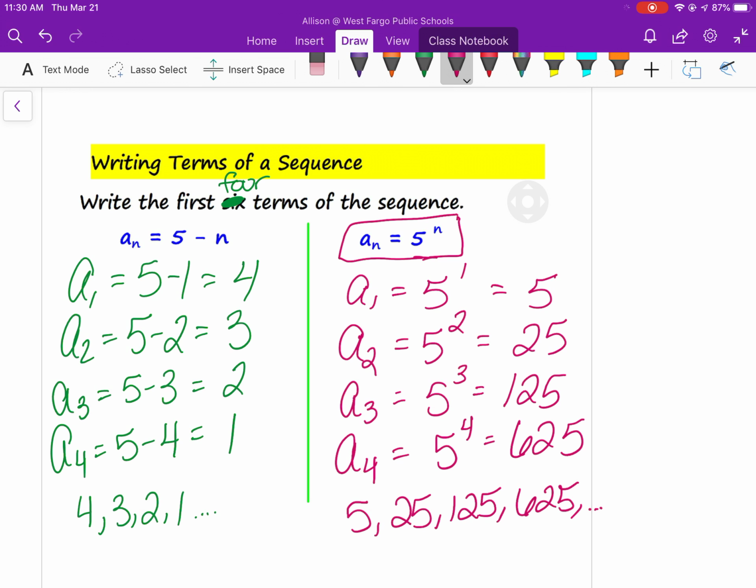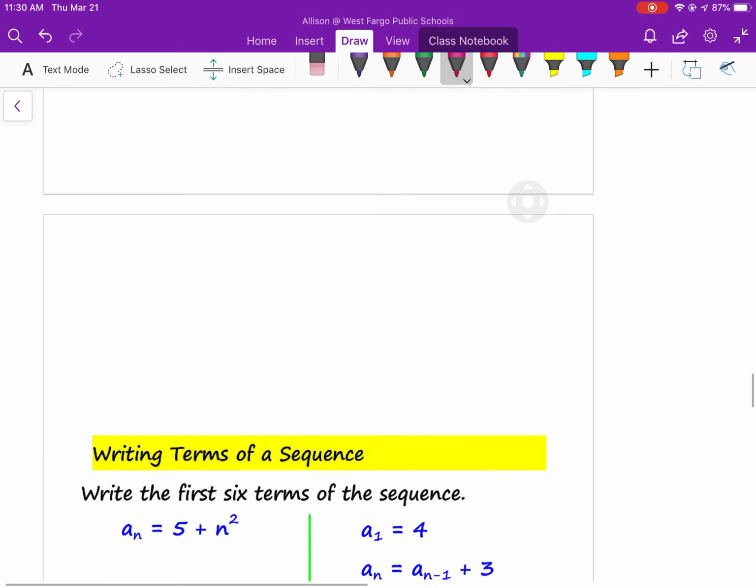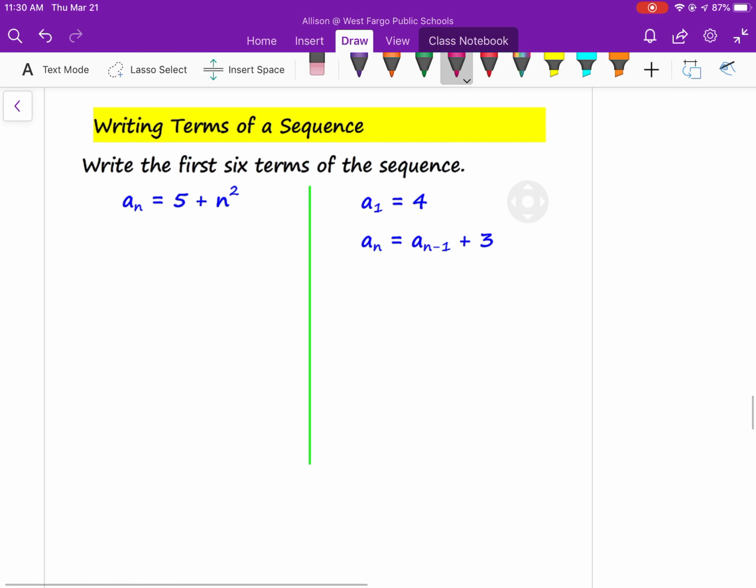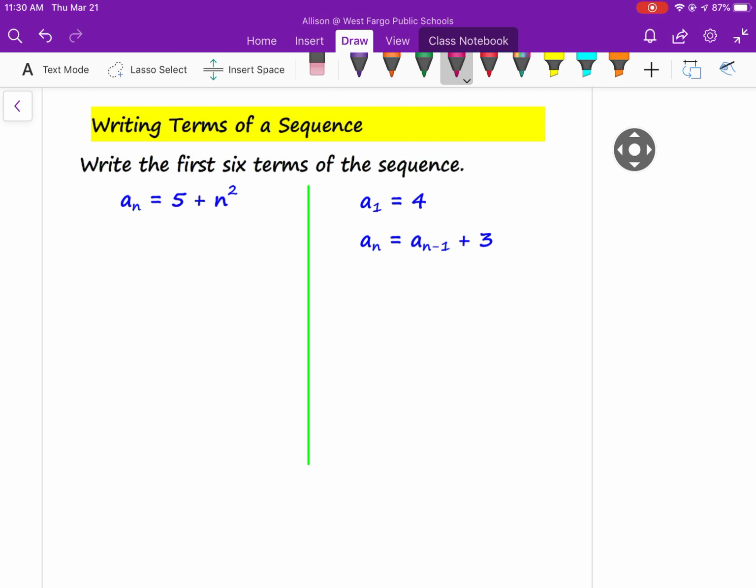So just practicing using these general rules will help us be able to create the general rules when we can recognize sequences later on. So sequences are patterns of numbers. So if we can recognize them, we can write rules for them, and that can help us make predictions. So I'm going to do the first 4 terms again. For the one on the left here, we'll do this number 1, number 2.